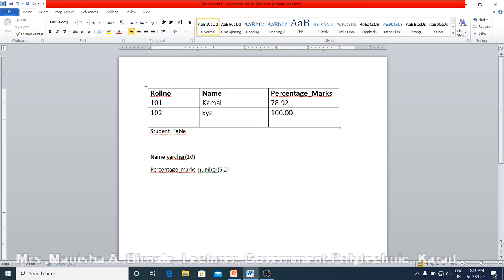If you want 3 digits after the decimal point, then the total length of your number is 5, and digits after decimal point you specify as 3. After the decimal point there should be a maximum of 3 digits. So if you have specified precision and scale like 5 comma 3, then you cannot store 100%, it will be okay like this.